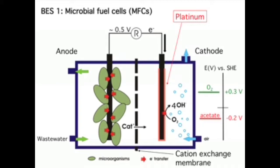There are also some differences. Okay? But what we have here, we have a solution. In here, the bacteria live in the solution. They grow, and they transfer electrons to the electrode. Electrons then naturally move from the left to the right through an external circuit. There's a resistor here. This could be a fan or a lamp. So that's how you actually create electric power. And the electrons move here, and then they react with a proton and oxygen. And in the end, you will actually form hydroxide molecules. So actually, the pH will go up in a microbial fuel cell here.